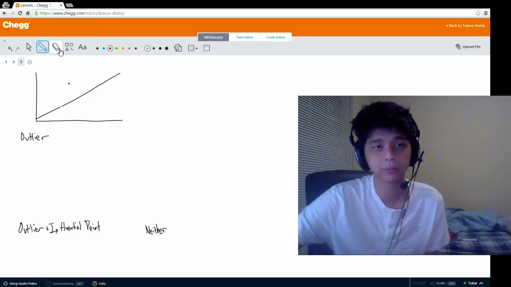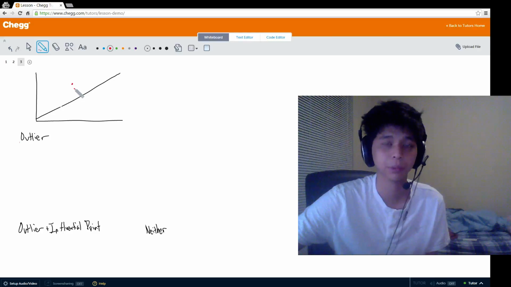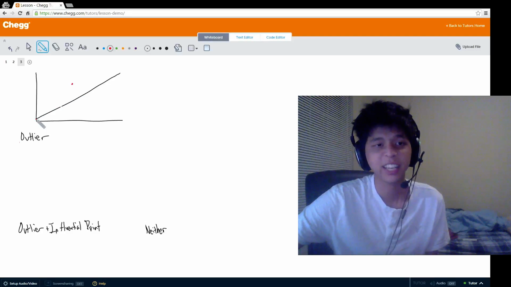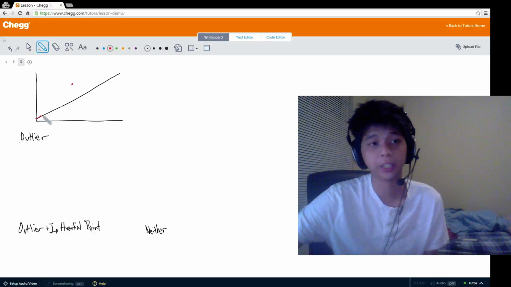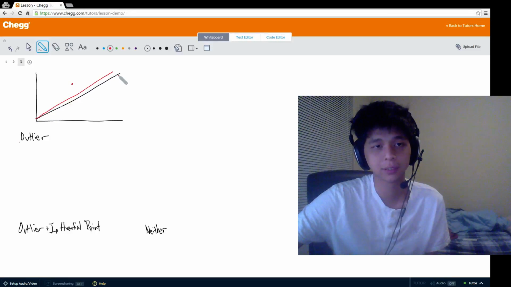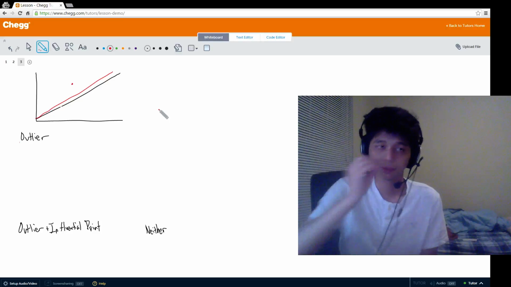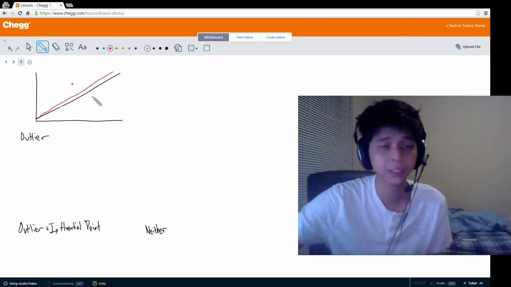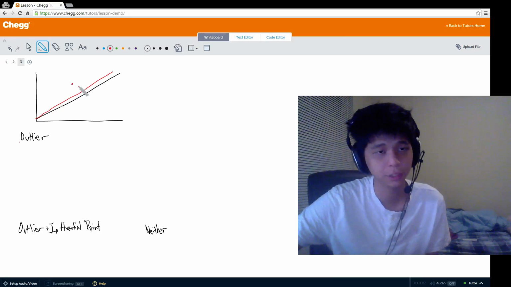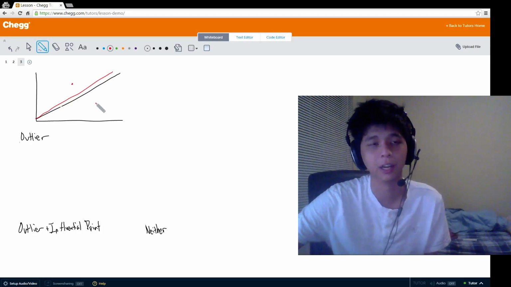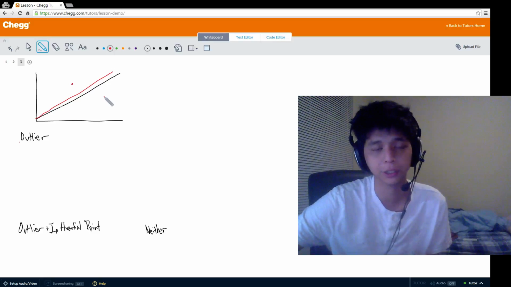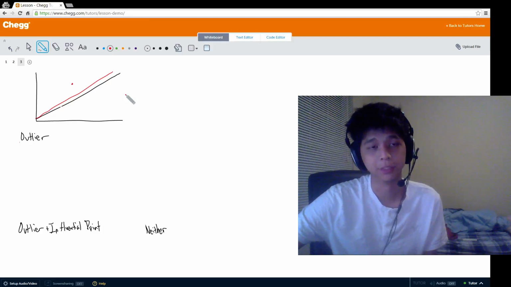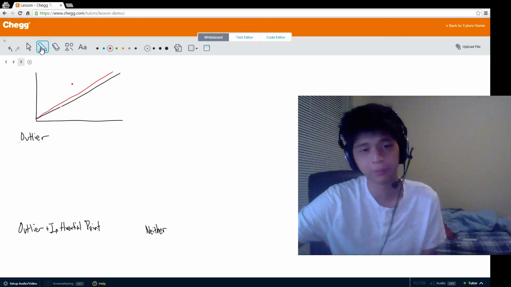And let's say we add back our point in red. We add back our point that we're investigating, that we already know is an outlier, but we're not sure if it's an influential point. And we draw the new slope, the new regression line, and it's something like this. So, as you can see, the slope didn't really change that much. There's a little shift up because of how large the residual is, but there's not that much of a difference. So we can say that this is just an outlier. It's not an influential point.